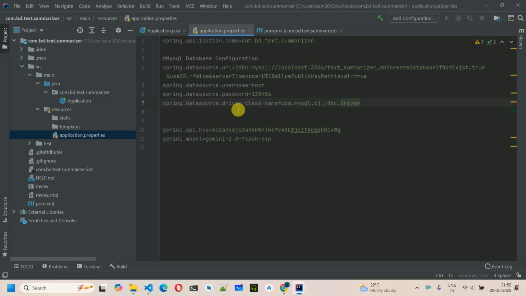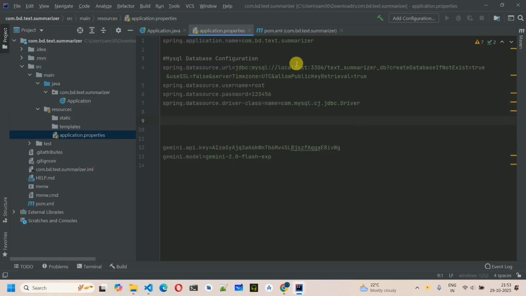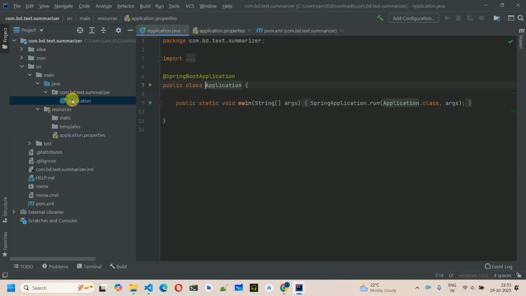Next thing we have to do is add the Hibernate configuration. Whenever we are adding a new column or something like that, if you want to auto update the tables in the database, or if you want to see the queries in the console, something like those. And before we do that, let me quickly go to the application and try to run it. If this database configuration is correct, then this will be connected and started on port 8080. Else it will throw an exception.